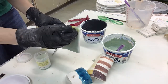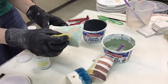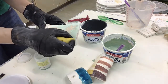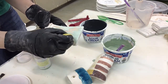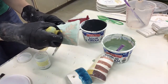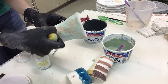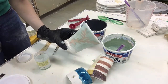And you want to do this when the glaze is still fairly wet, because if you don't, it actually becomes a lot more difficult to clean up, because it will actually solidify on the surface. And keep wiping off your sponge or cleaning it out or moving to new areas of the sponge to keep working. And there is a wax resist piece.